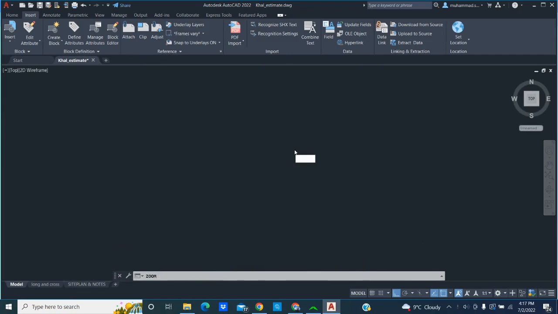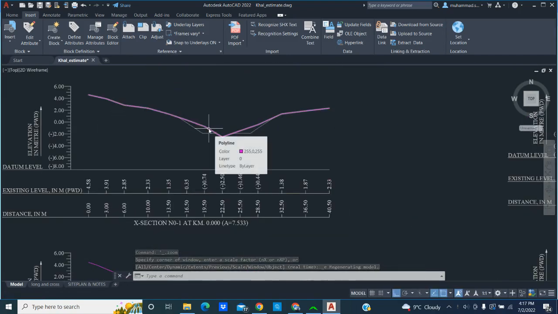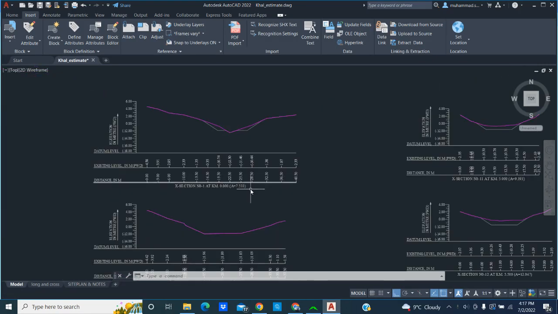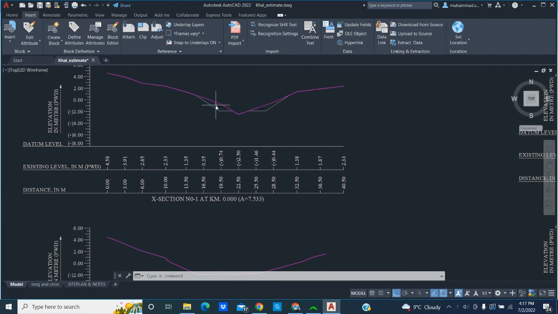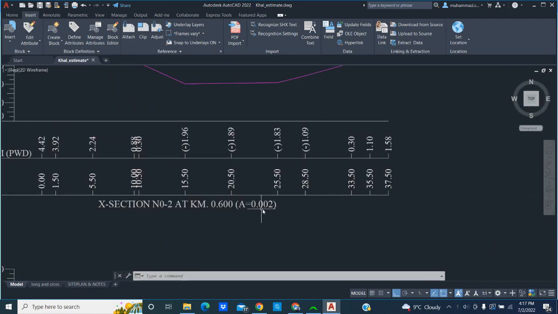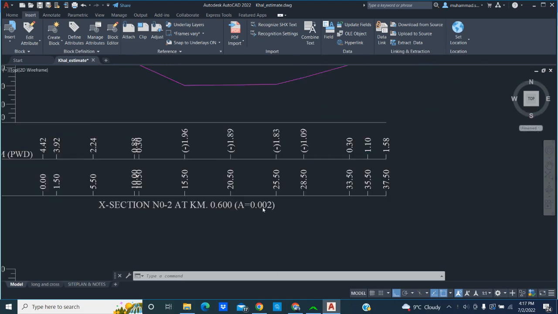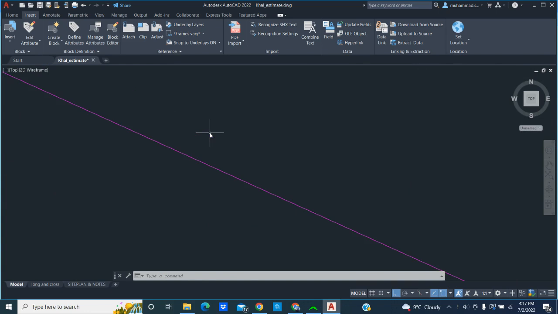Now all the sections have been generated. Now if we see section 1, the cutting area is 7.533, these two portions. For section 2 it is 0.002, so there must be cutting somewhere there.